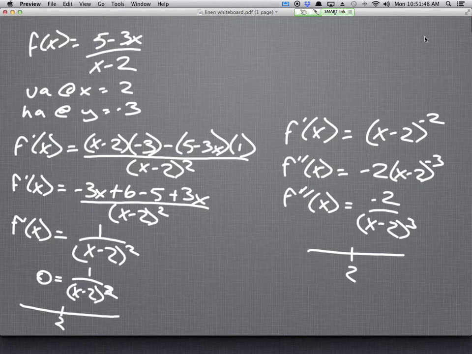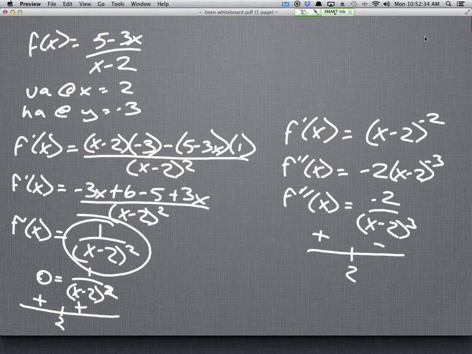So, on this first derivative, what do I know about this first derivative? It's always positive because I have x minus 2 squared. So that means both sides are positive. And what does that tell me about my function? It's always increasing. Good. On my second derivative, a number on the left would be 0. If I plug 0 into the bottom, it is negative, and the top is negative, so that means I am positive. A number on the right would be 3. Plugging in 3 and a negative on the top makes it negative. So what did I just learn about my function there? It's concave up on the left side, and it's concave down on the right side.